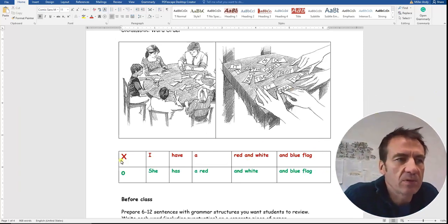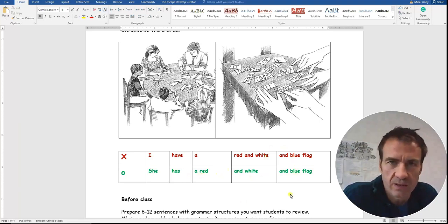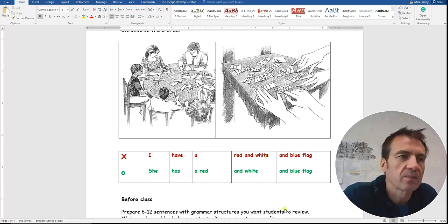So in this example, red, bad, green, good. My grammar might be subject verb agreement. So I have is correct, I has is wrong, etc. And my word group might be colors. So I've got red, white, blue, etc. Maybe 20 colors. I could also include countries if I changed this sentence type.